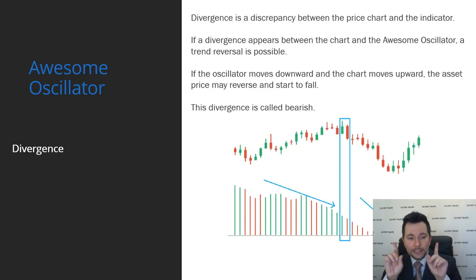Now, keep in mind, indicators also give us a very important clue: divergence. If there's a big divergence between what price is doing and what the oscillator is doing, remember that price sometimes lies. We have false breakouts, we have false movements, and so the indicator in this example is giving us a bearish divergence. Price keeps climbing up, yet slowly, and then the divergence appears as the oscillator goes down. And so when we see this, it is very likely that that trend that looks very weak is going to reverse. If the oscillator moves downward and then the chart moves upward, the price may reverse and start to fall. This is called bearish divergence.